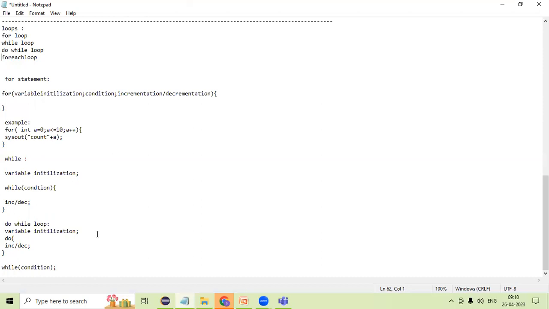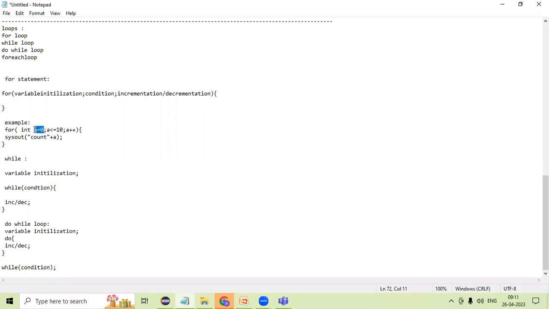Farooq, I have one doubt, actually. Go ahead. In a for loop, why is the count coming as zero? Why is it not coming as count one, because a++ we have already written? Actually, what we are doing is initializing the value a equals 0, right? So it will take from the start. The first initialization we have given is count 0.